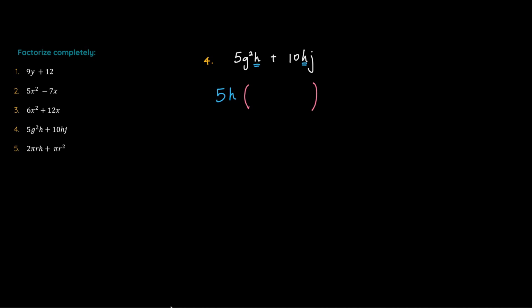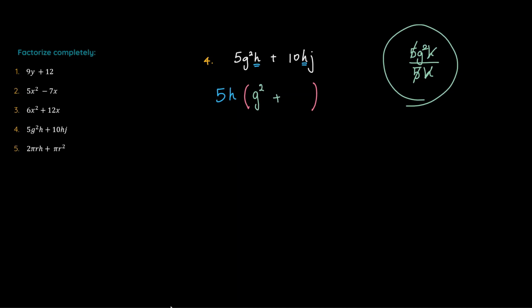So the first term, it's 5g squared h. So I'm going to divide 5g squared h by what I just pulled outside as a common factor, 5h. 5 and 5 divides each other, it cancels off. H and h cancels off. What's remaining is just g squared. Now you don't need to necessarily show this working, or you don't need to necessarily do this each time. The reason why I am doing a division here is for you to easily understand how it actually works. But when you're actually doing the question, you can just do this part mentally.